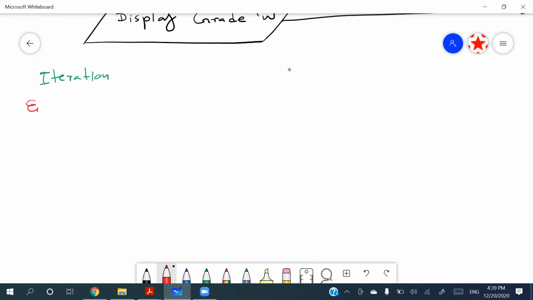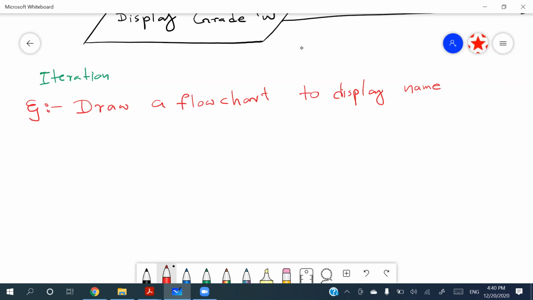Example 4: draw a flow chart to display a name which is given by the user.